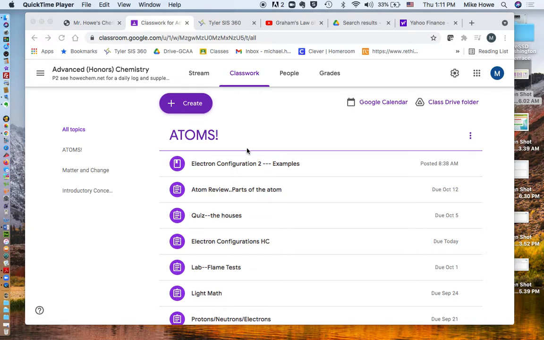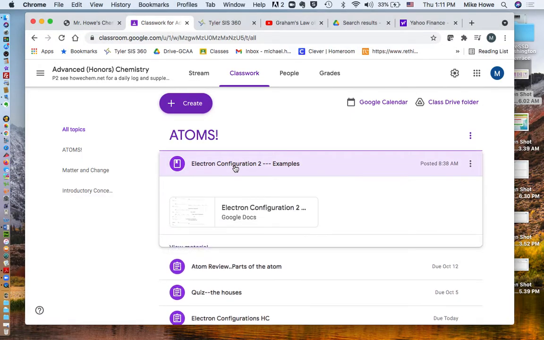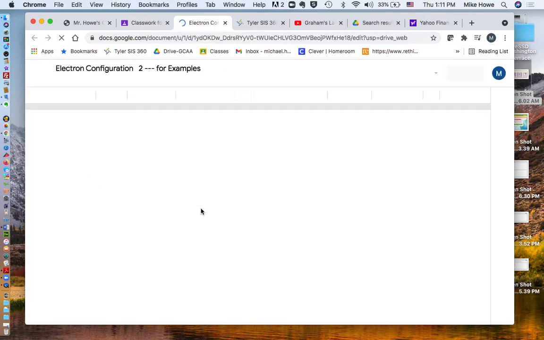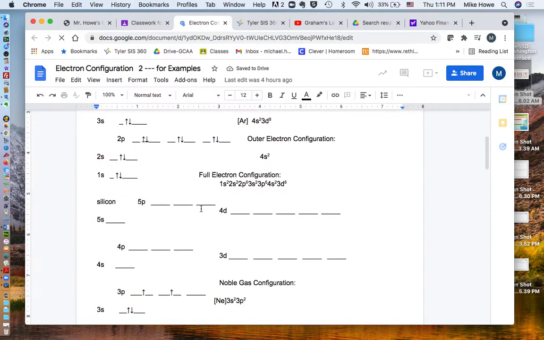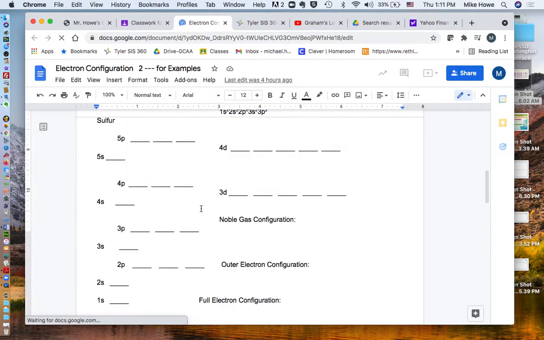So this is a video about how to do the arrow diagrams that we've been doing in class. I'm in the advanced chemistry section where I put some examples up as material today. So let's pull that out and we'll take a look at a sample problem, and I'll go kind of slowly and make sure we know what we're doing. So we'll do a kind of a larger one.